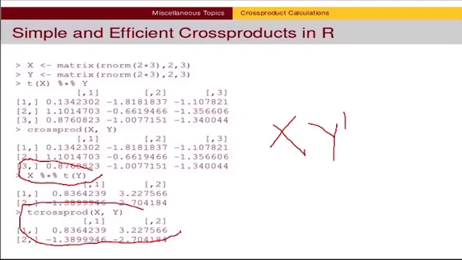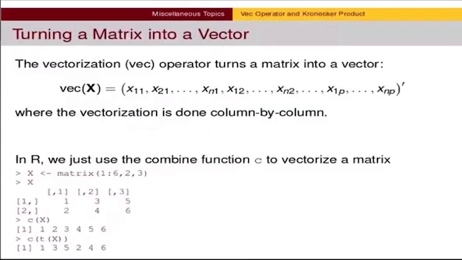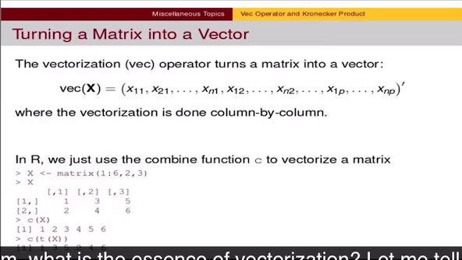Okay, now I've just walked you through the two types of cross product that we have. Now I want to go into vectorization, and this is very, very crucial. Let me tell you this: before I start showing you the mathematical aspect of vectorization, I first want to tell you what the essence of vectorization is.